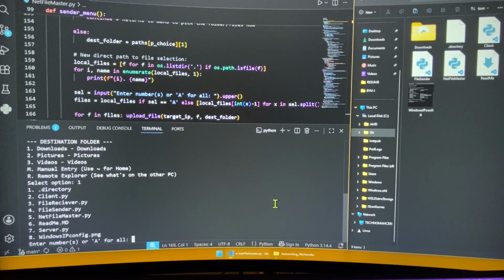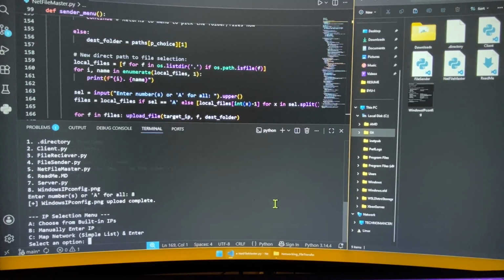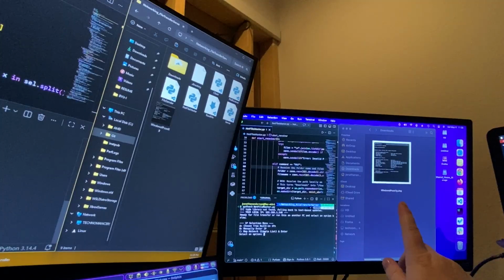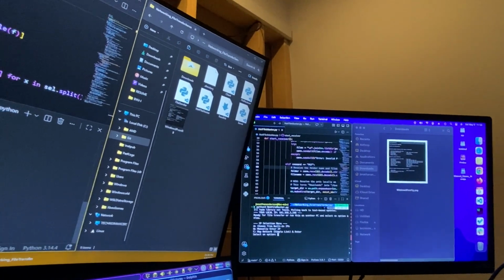And then it will pull up these files, the same ones right here. So we're going to choose to just send over my number 8, hit enter. And you can see over here, now I have number 8 right there. It was previously empty and it did pull that right in for us.